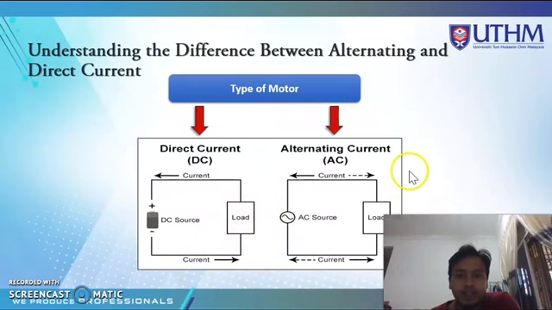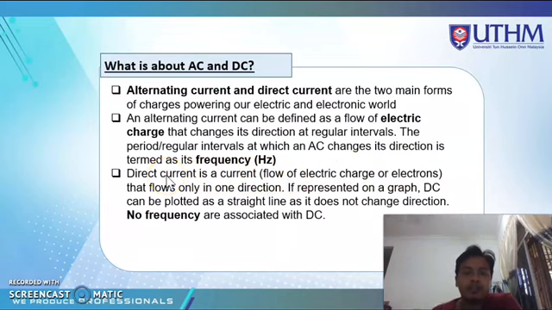So next, what is AC and DC? AC and DC, which are alternating current and direct current, are the two main forms of charge powering our electric and electronic world. An alternating current can be defined as a flow of current that changes its direction at regular intervals, and the rate at which an AC changes its direction is termed its frequency, which is in Hertz.